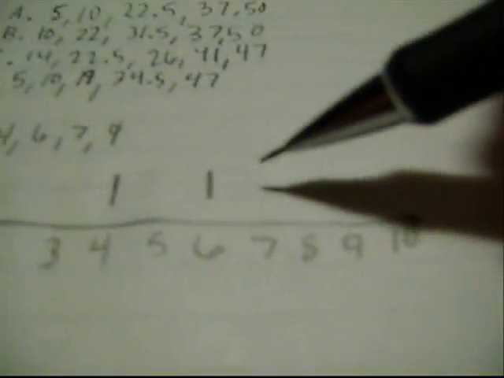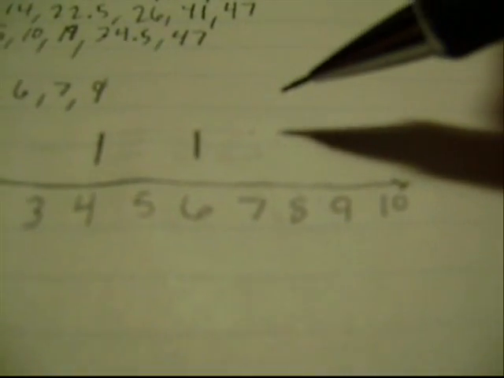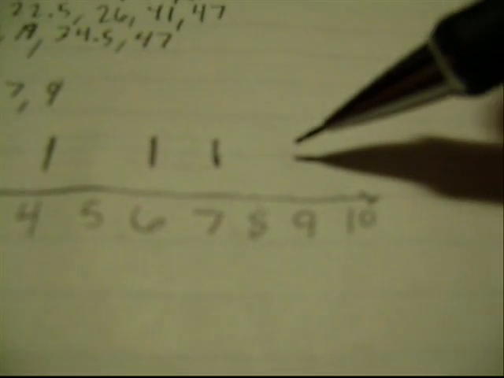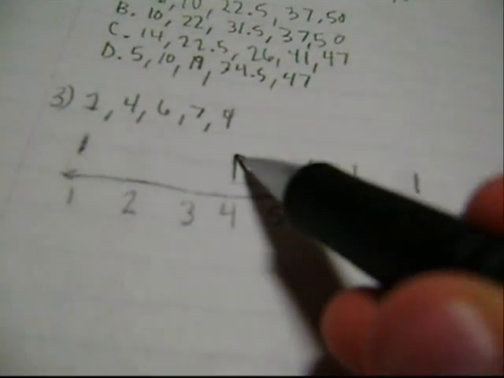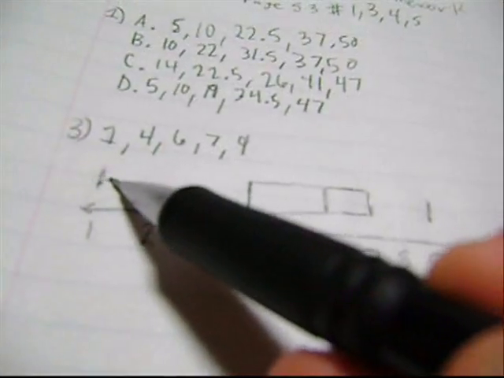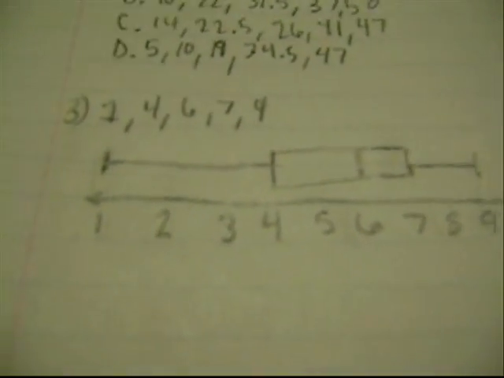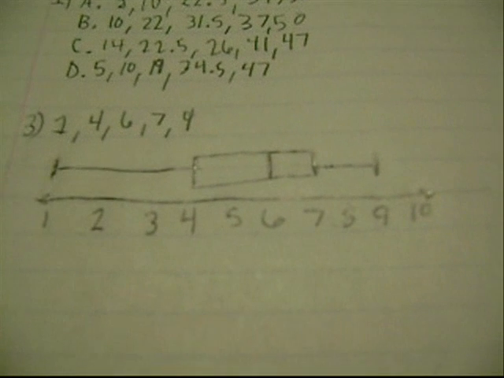And then you want to connect three in the middle and go in the middle of that and like that. And yeah, that's how to make a box and whisker plot.